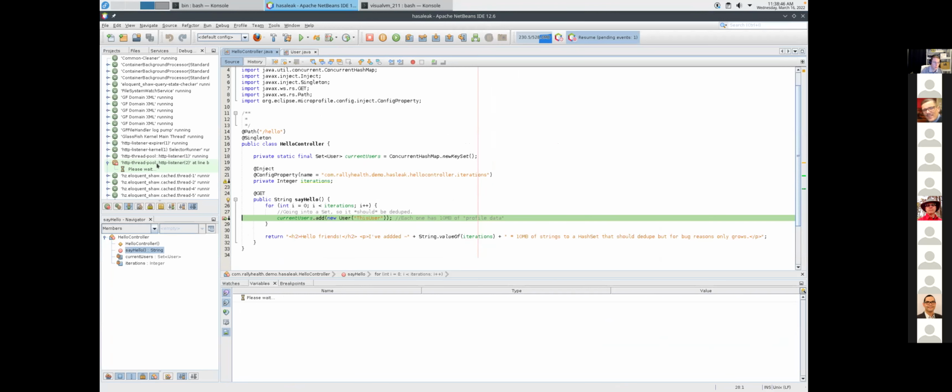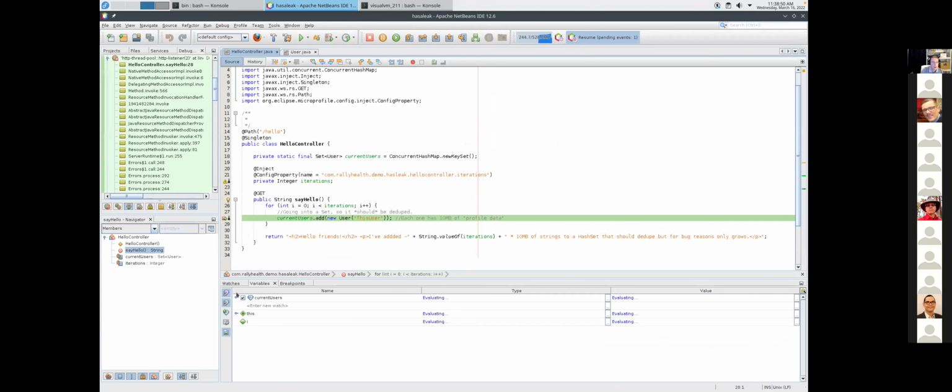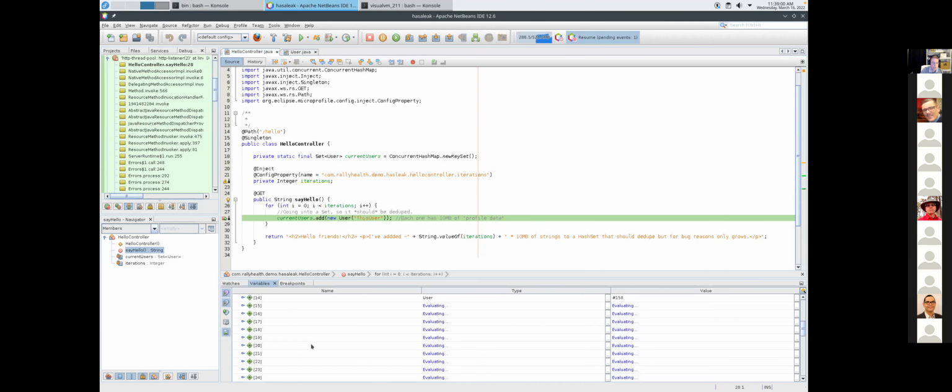I got it. The thread that executed this code was this HTTP listener. It opens up, and here are all of the variables. Here's everything that's in scope. Current users turns out already has huge numbers of users. And I can do more investigation. Here's that concurrent hash map. This is probably the problem that I was seeing in my heap dump earlier.